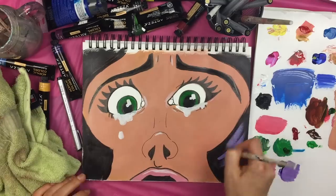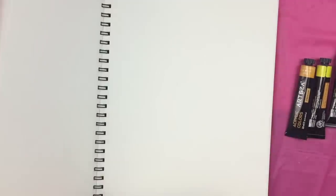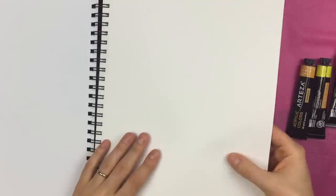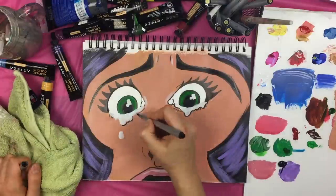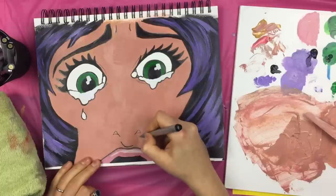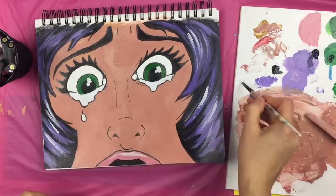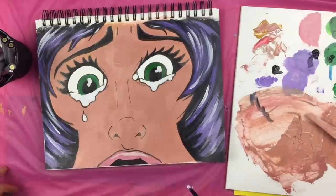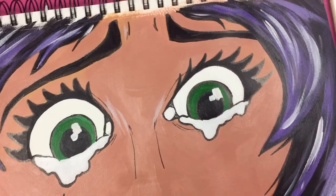Now let's talk about the Arteza multimedia paper. The paper is fantastic. It is thick, it is acid-free so it won't yellow over time, and it comes in a spiral-bound notebook — it is so much fun to flip through and easily get to different pages. It does feel like premium quality paper, and this paper took a beating from me with my brush. It was able to withstand all that friction and all the layers of paint I was caking on it. When it comes to the pad itself, I give it a 5 out of 5 for sure. In terms of the overall paint experience and mixing, I give these paints a 4 out of 5 — I really did enjoy playing with the colors and working with the nice, deep, saturated tones.